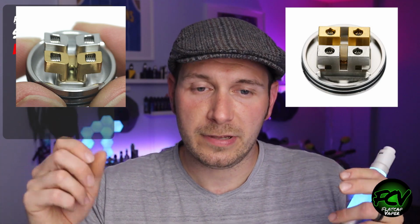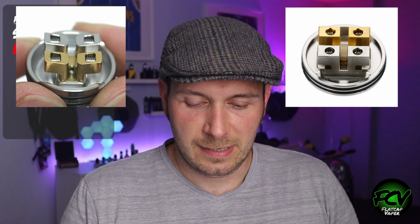You can see that it's obviously easier to cut your coils below the posts. You might not have seen these pictures, but there's also a slightly different way the juice flow works if you're using this as a squonker. I think it looks a bit better. It looks more up to date. It is an upgrade, it is an update, and it makes sense what they've done. There are improvements, in my opinion. Now, like I say, I haven't tried the original, but you can see the difference. You can see the improvements.